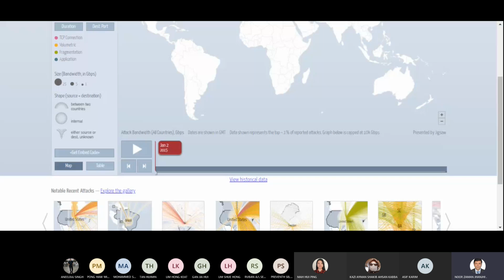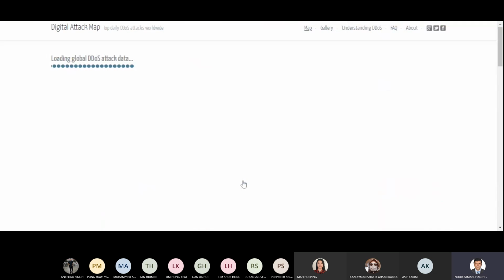So it seems there is a problem. It is not working, even in the other browser. So I can show you the historical data. At least for a moment, you can get an idea. See from here, view historical data. It's not showing us the live view, but it is showing us based on the data.